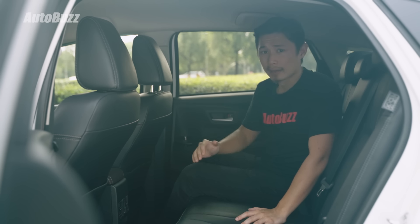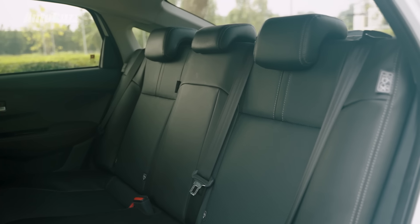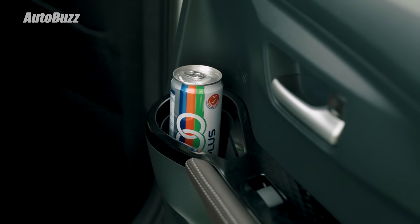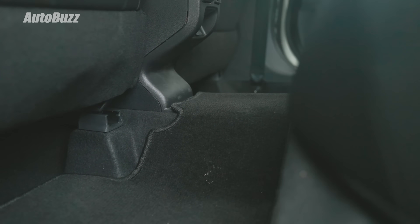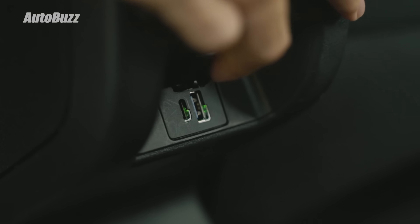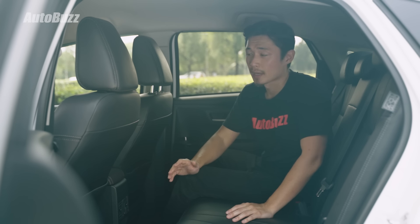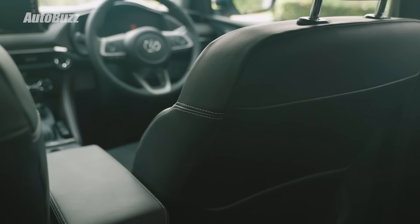In the second row, headroom isn't great due to the fastback profile, but legroom is quite all right and bench length is pretty good. Unfortunately there's no center armrest in the second row. You get pockets behind the front seats, small door bins, and cup holders positioned quite high so you don't have to reach down to the floor. The center tunnel has made a return, increasing rigidity without adding too much weight. You also get aircon vents and a USB Type-A and USB Type-C socket for rear passengers.